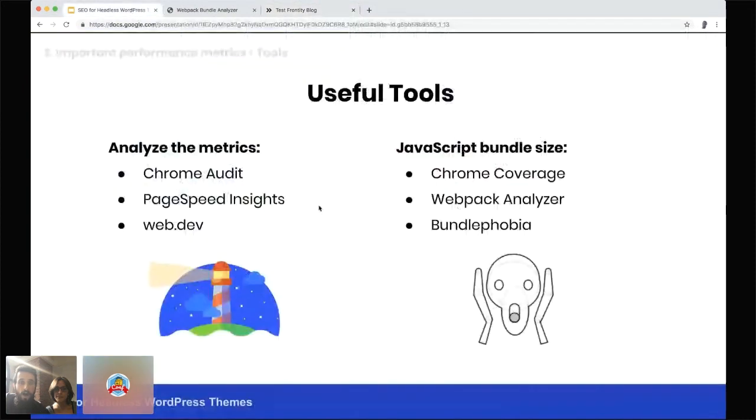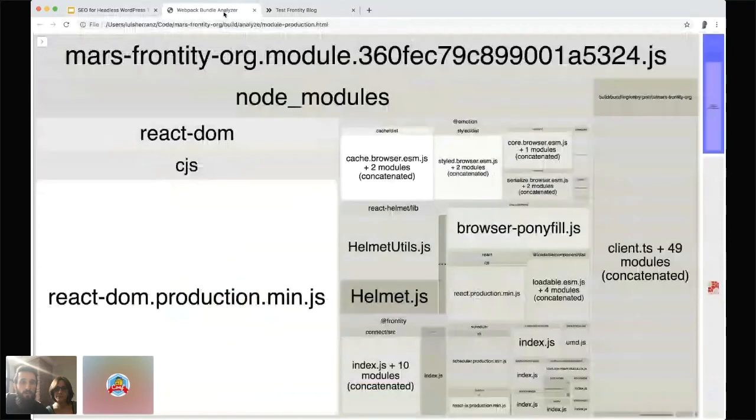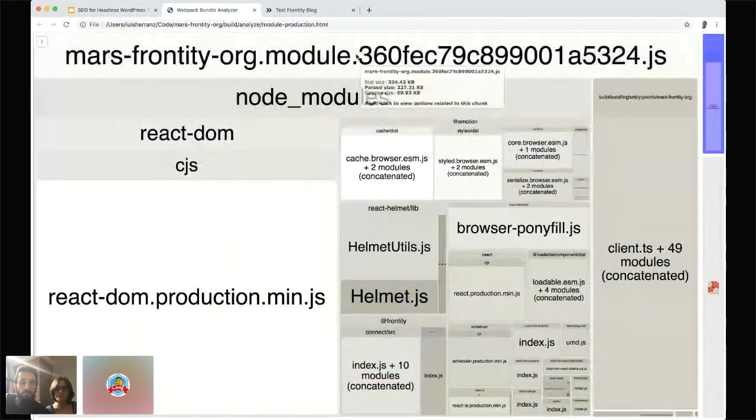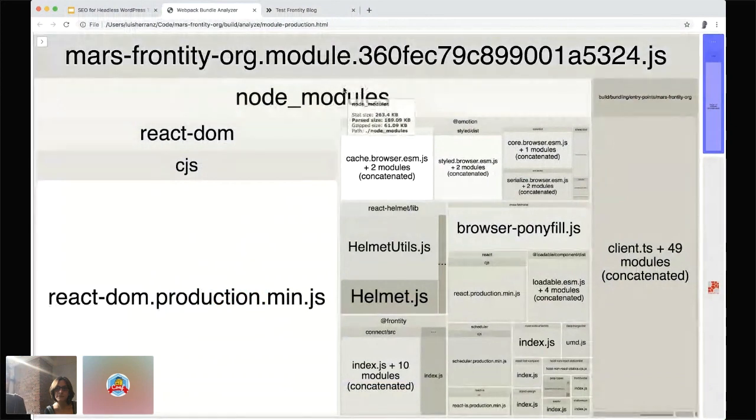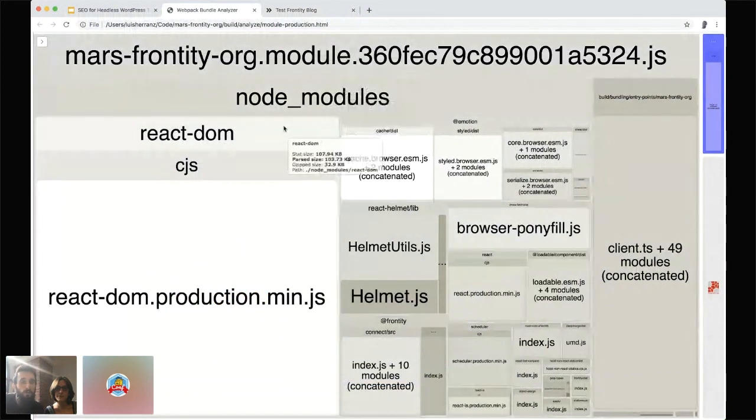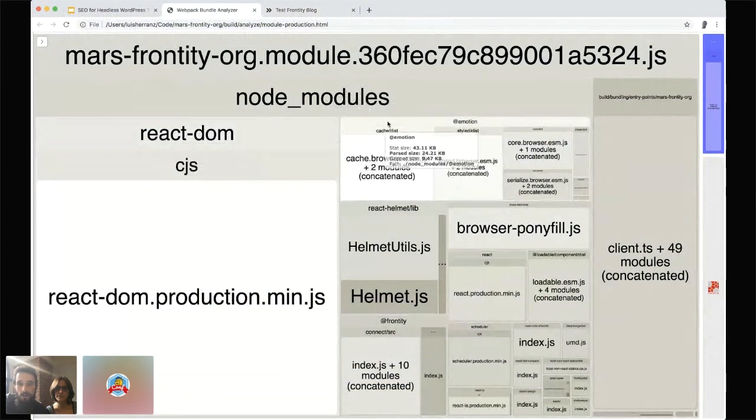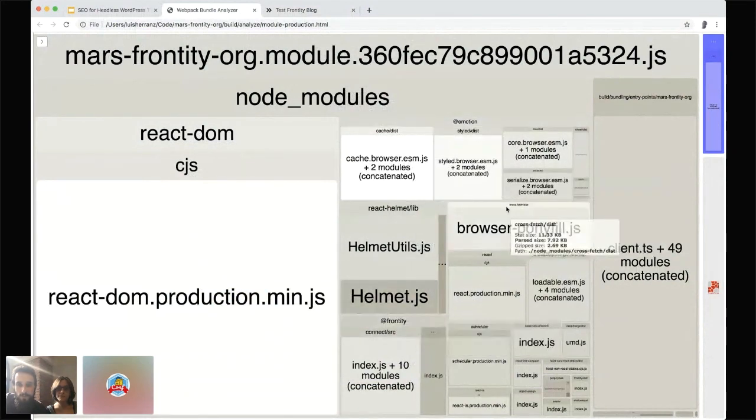What else? Webpack Analyzer. This is the Webpack Analyzer of a Frontity bundle. Okay. So here you can see all your modules. The biggest one is React DOM, which is needed for React, of course. Then we have other libraries like Emotion, React Helmet, Frontity itself, some other stuff.